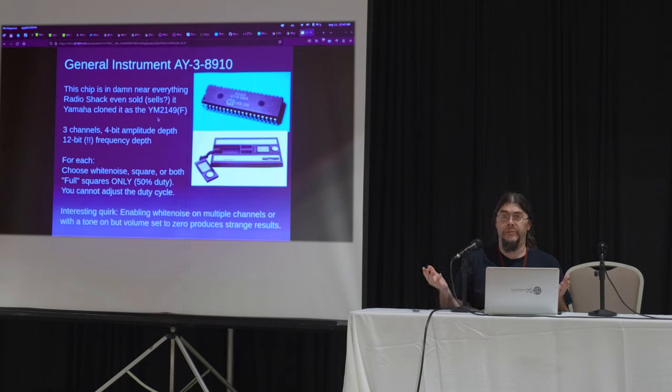Who's played an Intellivision game? All the gunshot noises — how every single game has the exact same gunshot noise and explosion noise? That's because the people that made the sound chip were literally handing out settings: 'if you turn on this register, the sound will just fade out in one second or a half second.' The thing that tells you how long it takes to fade out has a resolution of like one second to like 0.001 seconds. So you set it to the shortest amount and you're literally changing the shape of the sound wave using an envelope. But it's only 50% duty otherwise — so it's beeps and boops and white noise. Every channel is beep, fuzz, beep-and-fuzz, or mute.